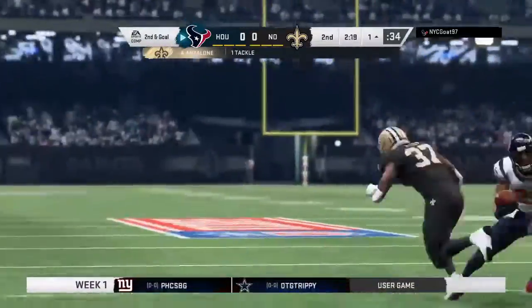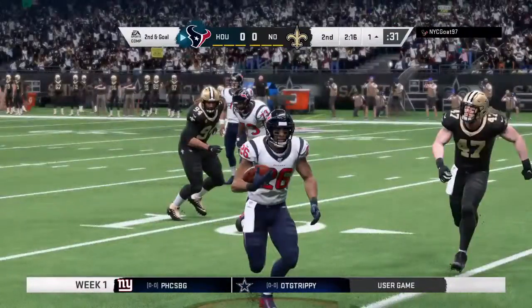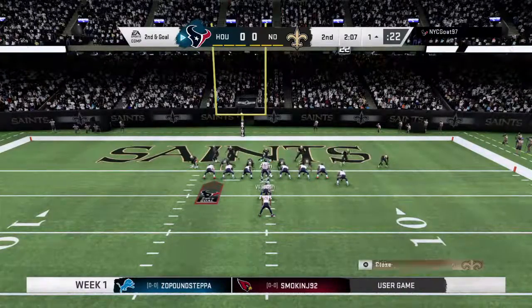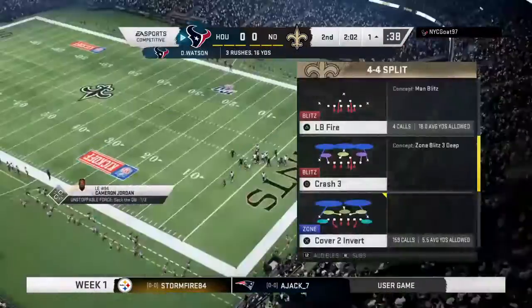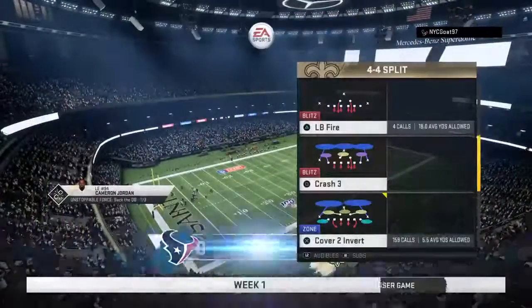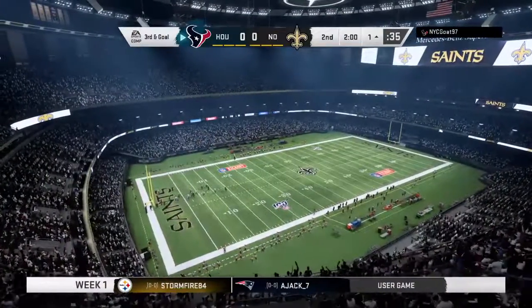It is definitely hard to find space near the goal line. You always want to have a guy in the game running it who can create his own. They don't need to run another play here before the 2-minute warning. Let's see if they do it anyway. Now Watson going to sneak it. Officially no gain on the sneak. Kind of a wasted play there, and now it's 3rd down. 2 minutes on the clock in what's been a scoreless first half.